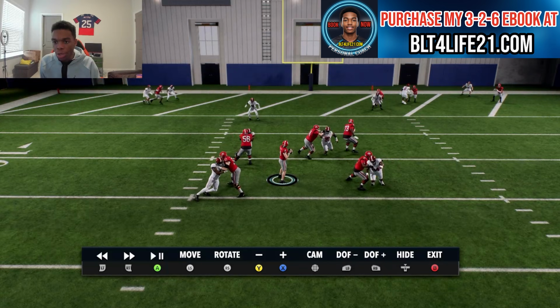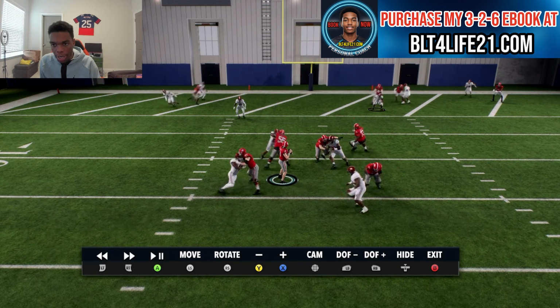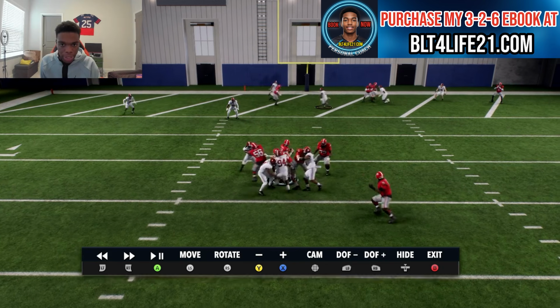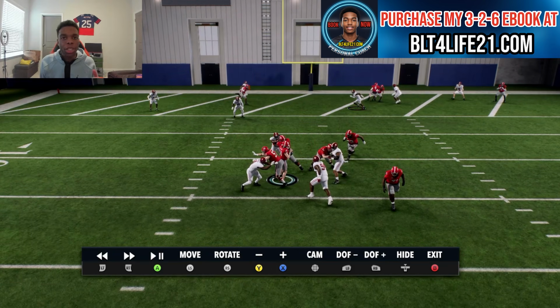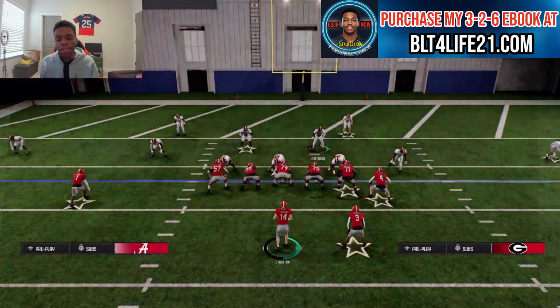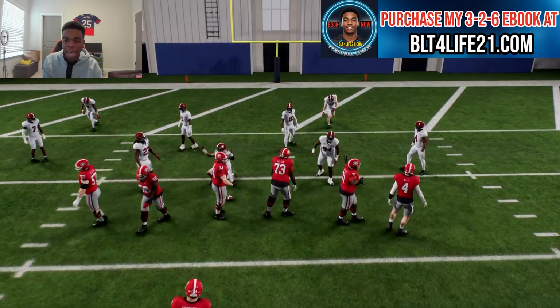You can see how I'm doing a great job switch sticking, taking away their backside routes. They would probably throw me a pick right here because I'm just so good with the switch stick. Boom, and you're able to see it collapse the pocket as well, and so we don't really have to get too aggressive with our blitzes either, because again, they're not going to have a whole lot of things to throw, and they're not going to have a whole lot of room.